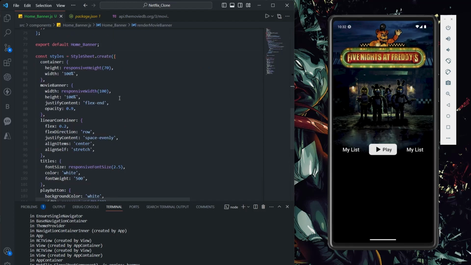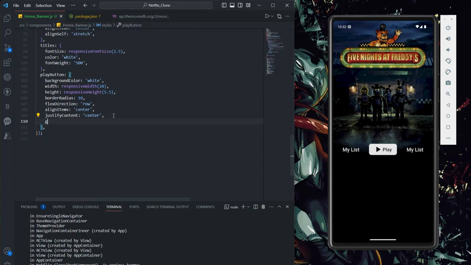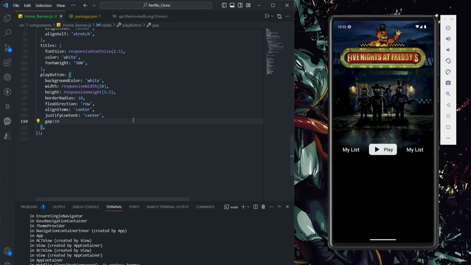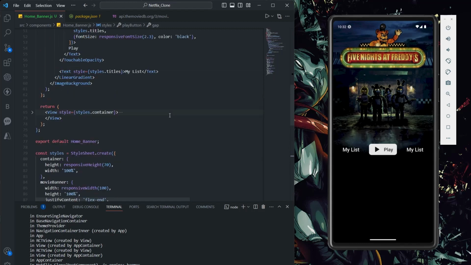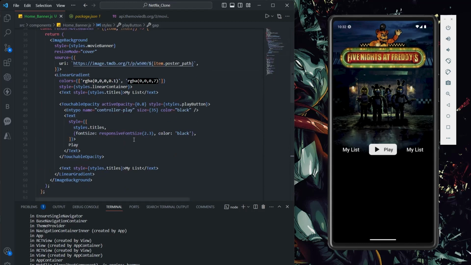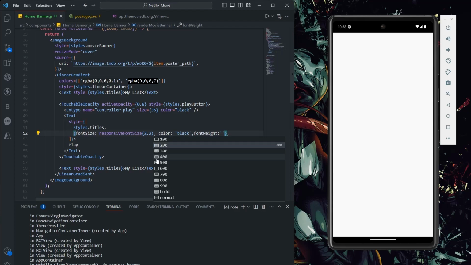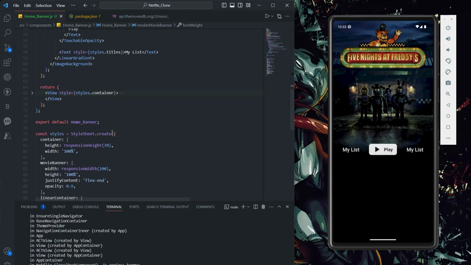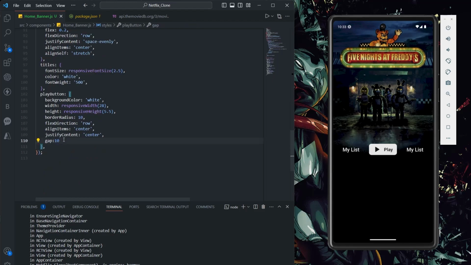And is there anything we have to pass? We have to pass a gap as well. Let's say a gap of 15 or 10 so that it will give some space between these two. Let's check the UI. There's not that much space. In fact, let's increase some boldness also to that text. So this is the styling, right? I will reduce it to 2.2 and the color will be black only, and font weight I'll keep 700. Okay, now it's looking a bit fine, and the gap I guess I have to reduce. Instead of 10, I'll say 5. 5 will be fine. Now let's check the UI.